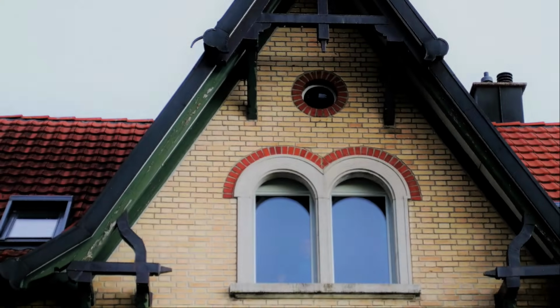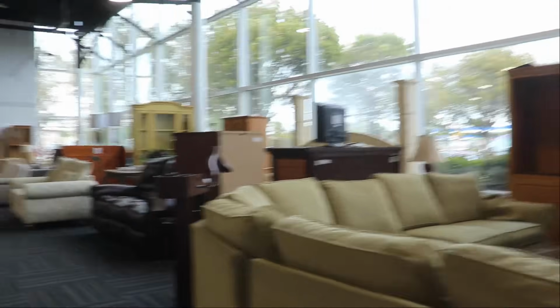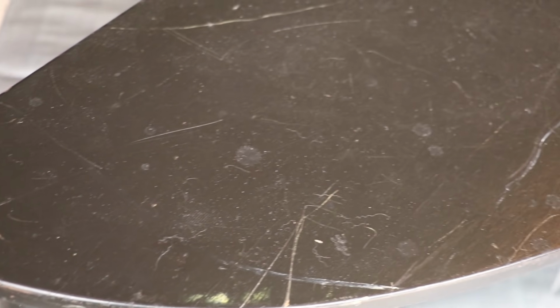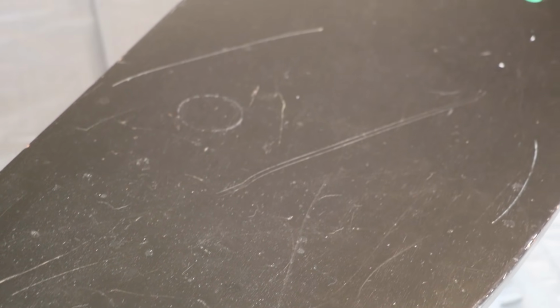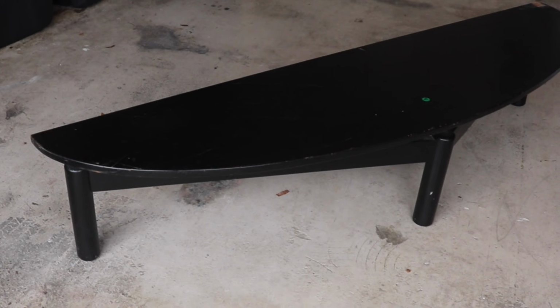Your grandparents' attic can be a treasure trove full of well-built furniture just waiting to be restored. Now I headed down to my local thrift store because you can find good furniture there as well for pennies on the dollar, like this table here. Now this table, it's got its issues. It's got scratches, gouges, and water stains. But I got a great deal for 20 bucks and there is a gem hiding underneath.